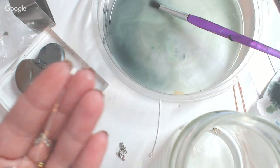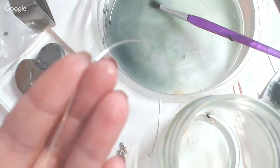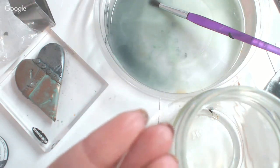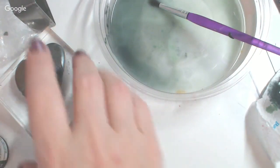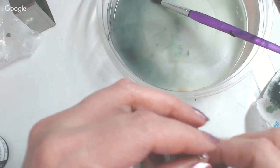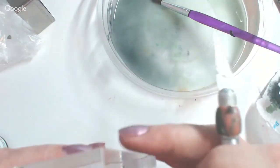So I have a little piece of chain here. And another little piece of chain, and what else? Some rings. And this is too big. If this was smaller, I'd have put it in there, but it's too big. So this can go back. And let's place the chain. Where to? Let's place it here. I want it to go in a little bit so it wouldn't come out that easily.